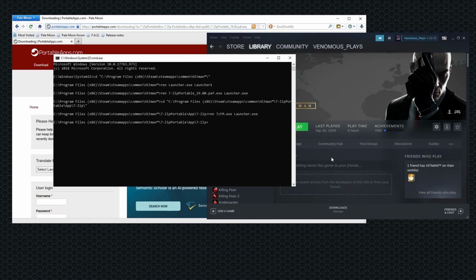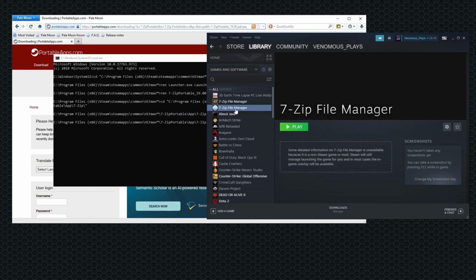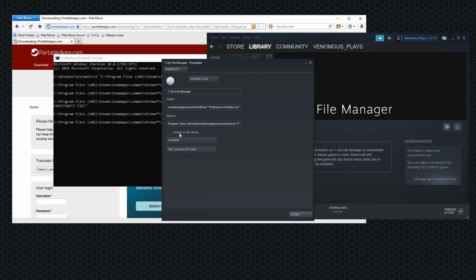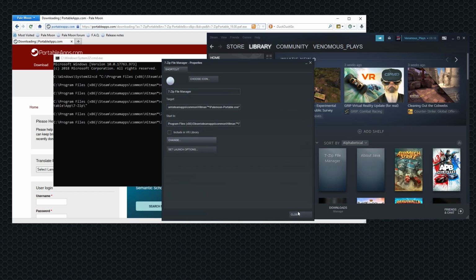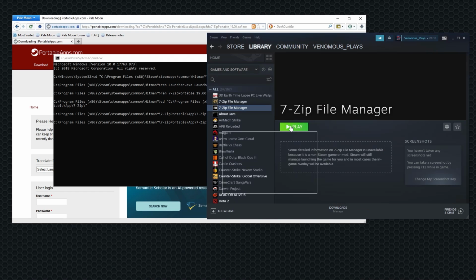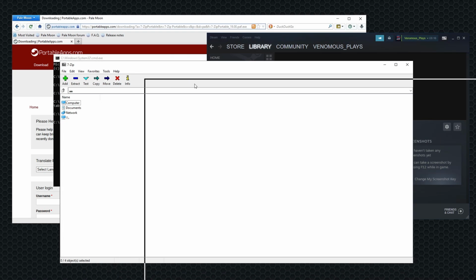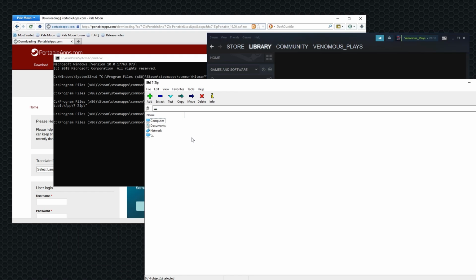Right. So just rename 7-Zip and then change the shortcut. And once you've changed the shortcut to 7-Zip, launch the file manager. There we go. Now this is me getting the link, so I do have this blurred. Don't worry, you won't need to do any of the thing I'm doing. This is just because I hosted it on my drive, so I need to get it into a tiny link.